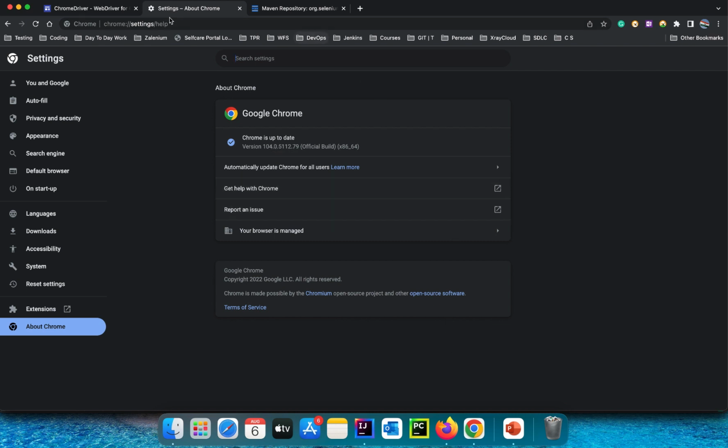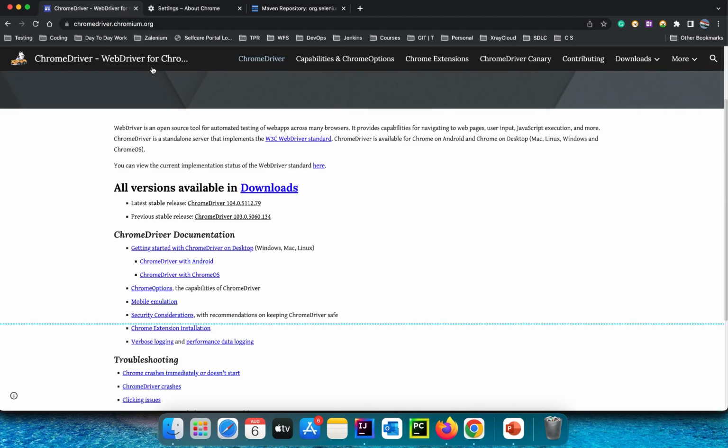So what we will do is go to this particular site, chromedriver.chromium.org. If you search in Google, you can also write "driver Chrome driver for Mac." I'm explaining all these concepts for the Mac operating system because I have a Mac. I will cover Windows as well. You can come to this website and check whether this is the latest stable release, ChromeDriver 104, this one. You can download this one. I have already downloaded it, so I will not download it again.